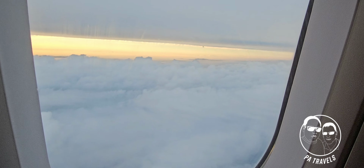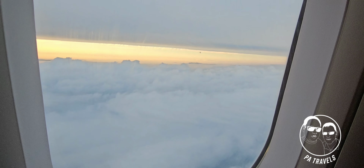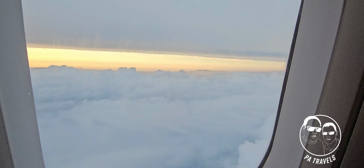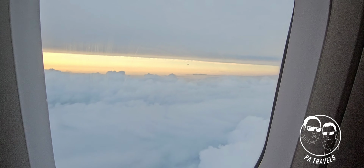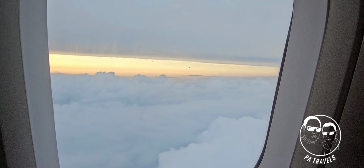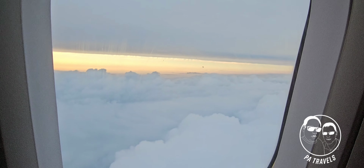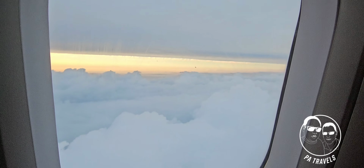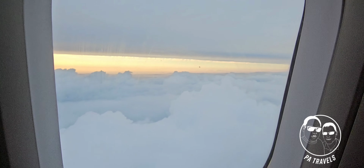We're now preparing the cabin for landing. We ask you to raise your seat back and table to an upright position. Any USB cords must be disconnected from the seat and ensure that your window shades are open. Any cabin baggage must now be placed either underneath the seat in front of you or in the overhead compartment. Any items heavier than 1 kilo, for example a laptop, must now be stowed inside your cabin baggage.